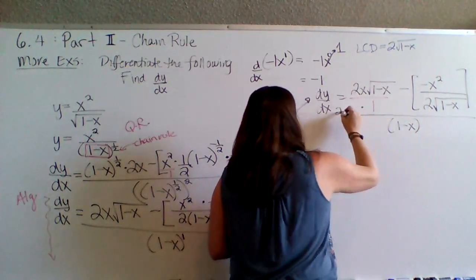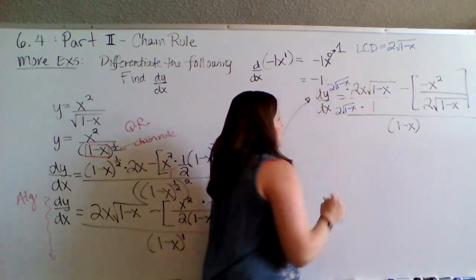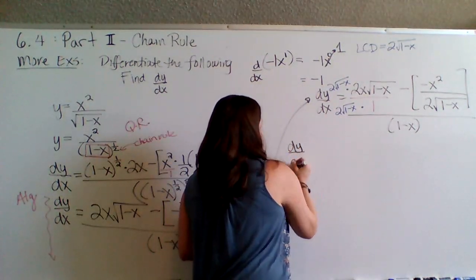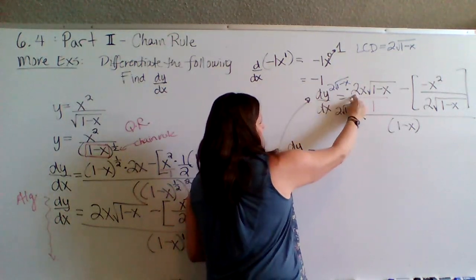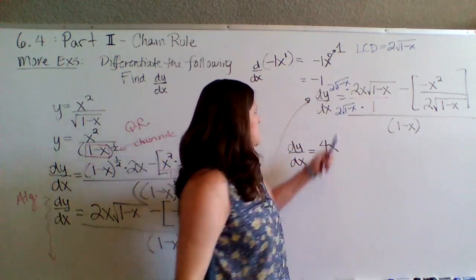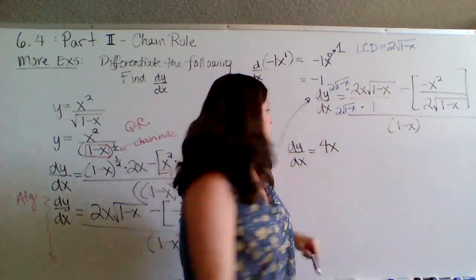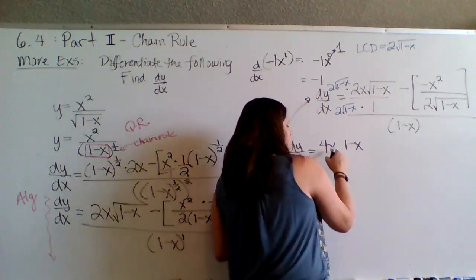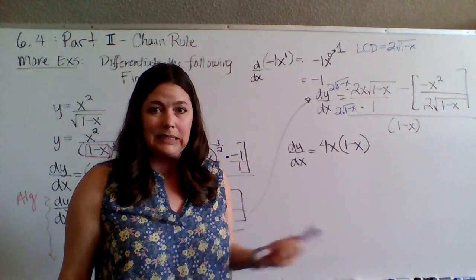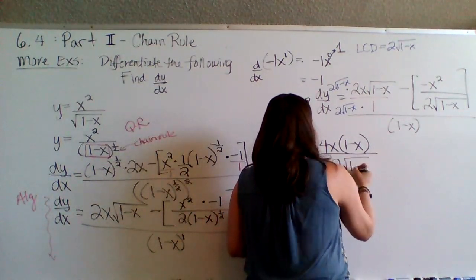So I need to multiply the first guy by that LCD. The other one already had it, but the first one does not have it. So dy over dx equals this 2 times this 2, so you would really want to reduce it as much as you possibly can. 4x would also be there. And is it the square root of 1 minus x times the square root of 1 minus x? I'd look at that like 5 times itself, really just 1 minus x. But isn't it this monomial times both of those 2 terms? Over our LCD, 2 times the square root of 1 minus x.